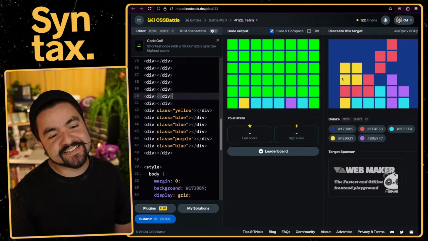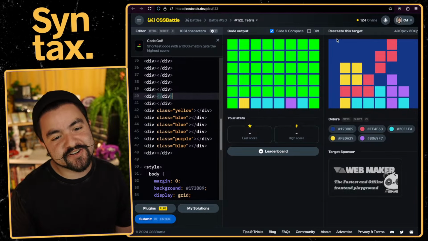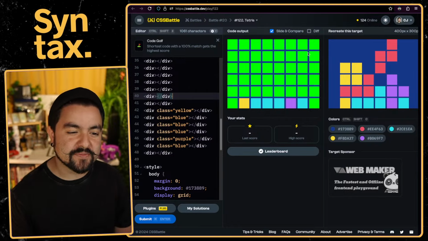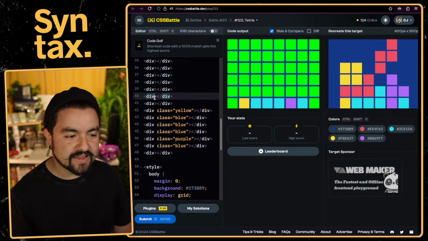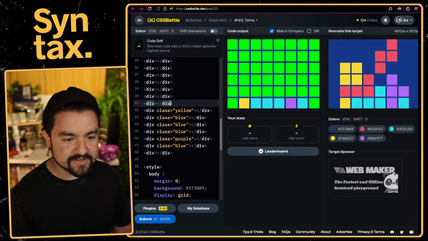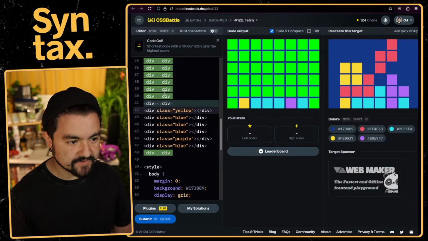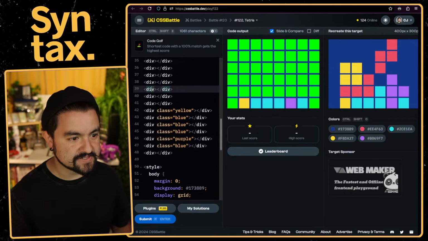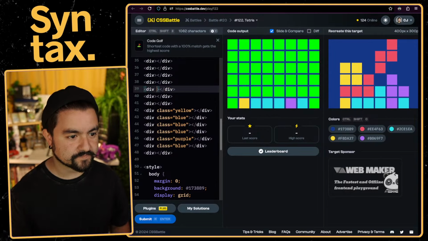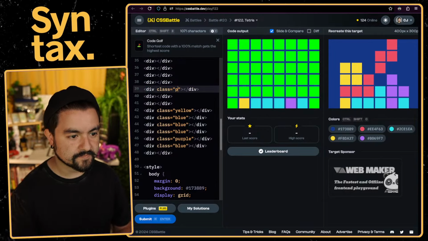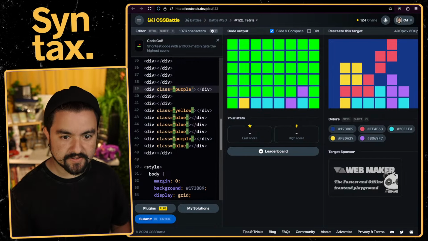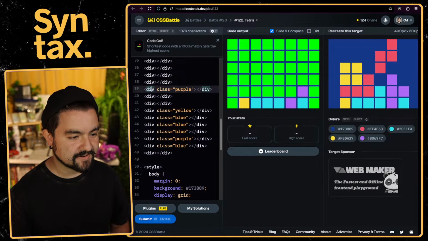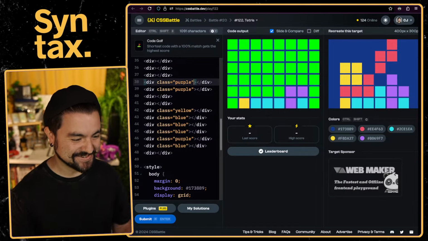I mean, I guess technically if I made it centered and then didn't have a row for the left and the right, that might be easier. It's fine. Everything's fine. We are now on the next row. So this is the empty one on the far left. This is the empty one on the far right. And then now we're on the next row here. And this needs to be purple. Good. And then we got this one here.